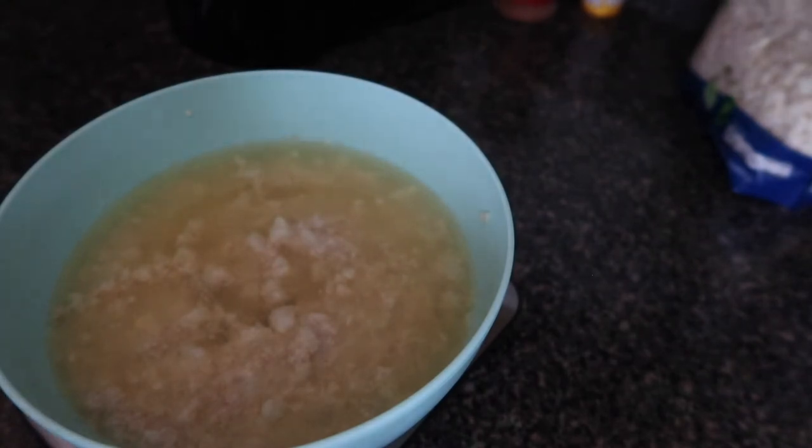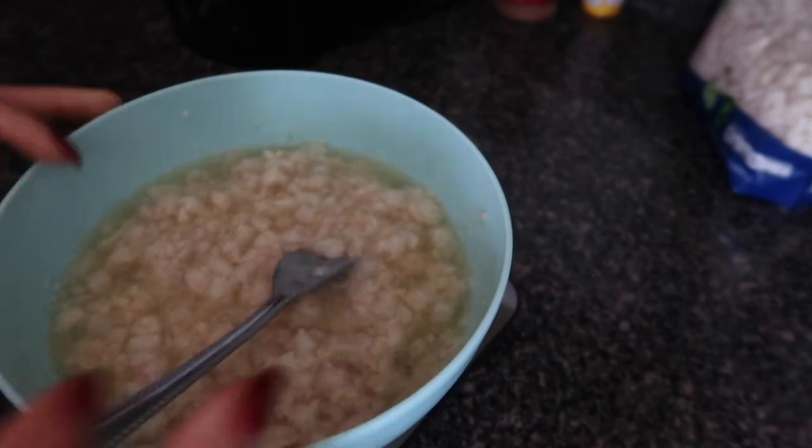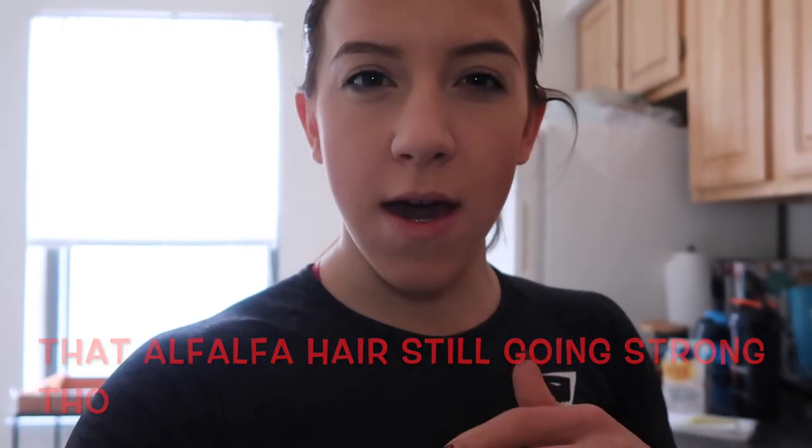Sometimes, aside from putting the egg whites directly into the oats, I'll do one egg white in the oatmeal and then microwave the other egg white separately — because I'm lazy and it's quicker and it still tastes the same to me. Then I put that microwaved egg white on top of the oats. But today I want a more voluminous bowl, which is why I'm showing you this. Adding egg whites definitely gives it more volume, so it makes you feel like you're eating more food.